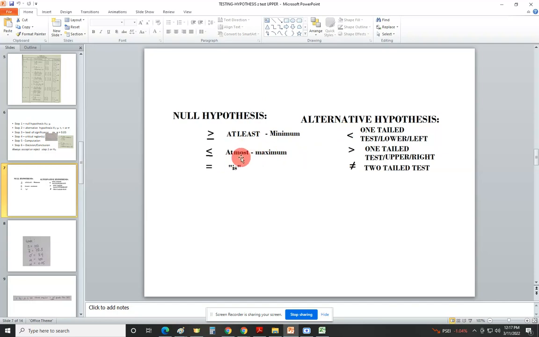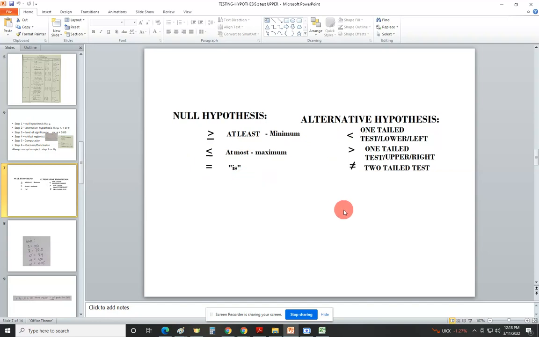Okay? Now, another example. For example, less than or maximum or at most, okay, not less than, at most or maximum. The interpretation of this in mathematical inequality symbols is less than or equal. At most means maximum. It can be equal, it can be less than. So, if that is the claim, automatically its partner is greater than, the alternative hypothesis. Another one, if your claim, for example, is that the product contains exactly 500 ml, right away, you put the equal sign. Then, the opposite of that is not equal.